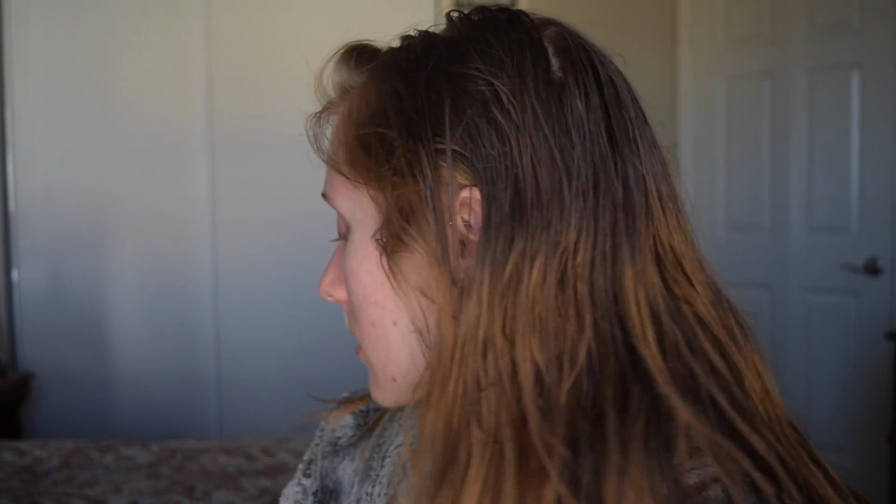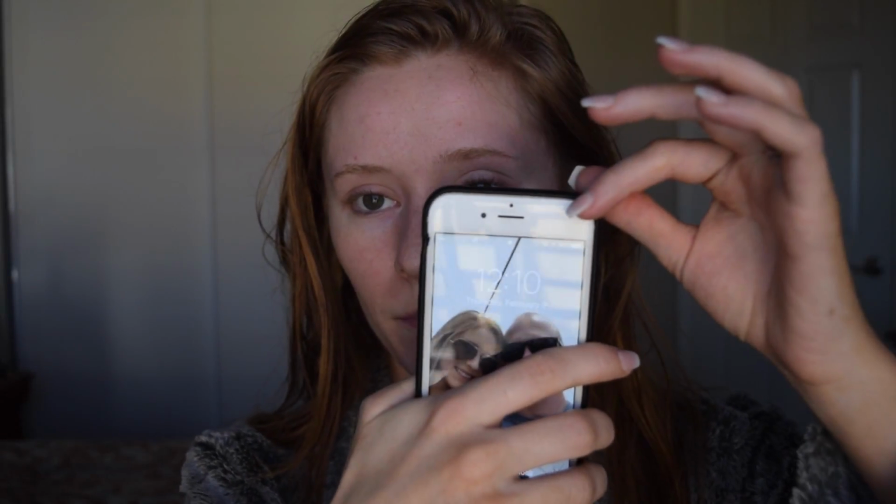It's 12:10 right now, and I probably won't be home till around 8:30 tonight, so this makeup has to last because I'm going to be gone for almost 8 hours. So I'm using them together because hopefully it'll keep me matte, and I know that with other foundations it keeps me matte.